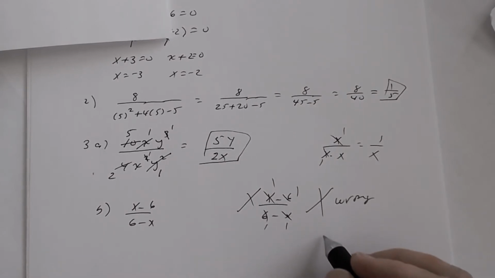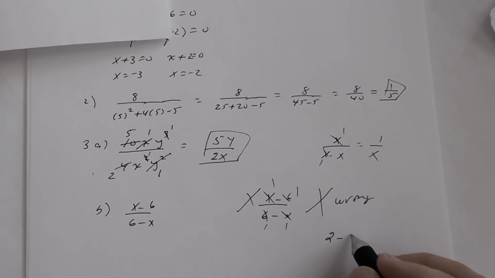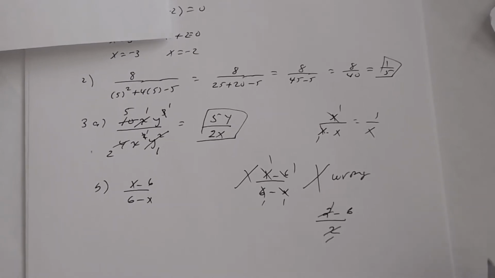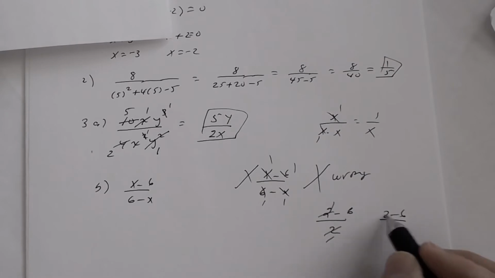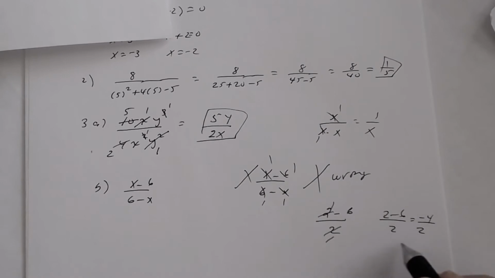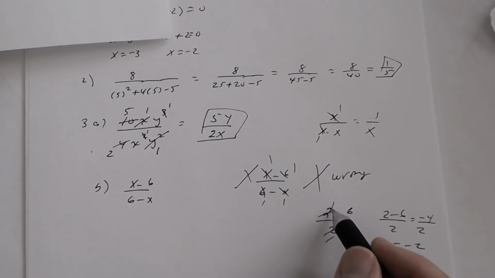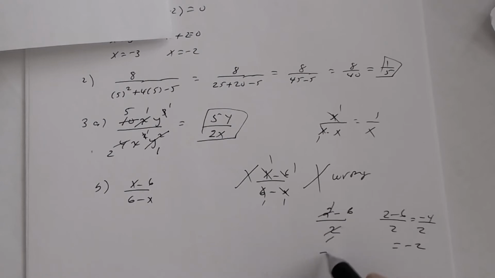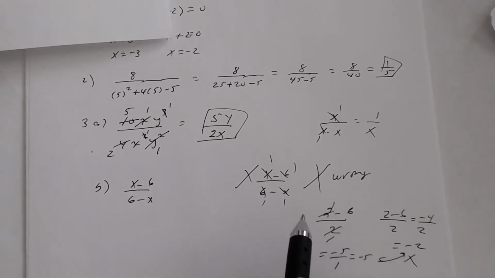It's kind of like if you say this, 2 minus 6 divided by 2, and then all of a sudden you do this. You know that's not true. That is definitely not true, because if you do this, 2 minus 6 is a negative 4. Negative 4 divided by 2 is a negative 2. That's what that is. That's not what this is. If what I'm thinking you're saying, 1 minus 6 is negative 5, and negative 5 divided by 1 is negative 5, and that's definitely not 2. So you have to be careful.